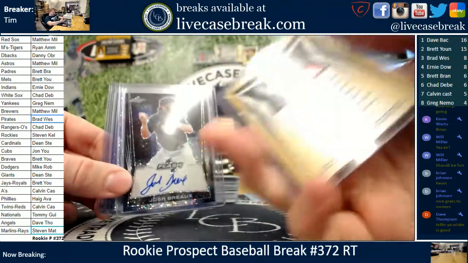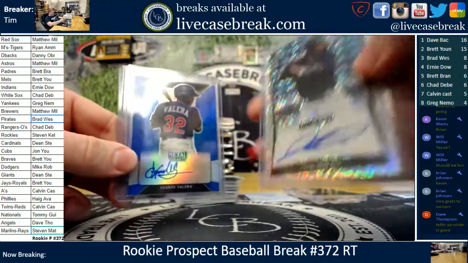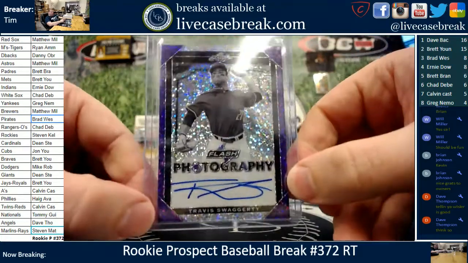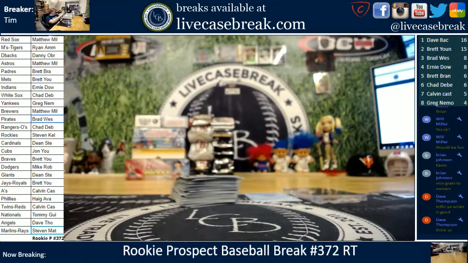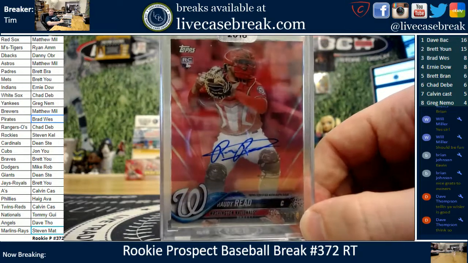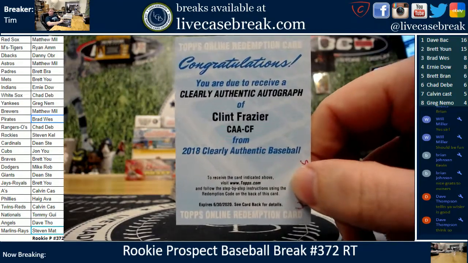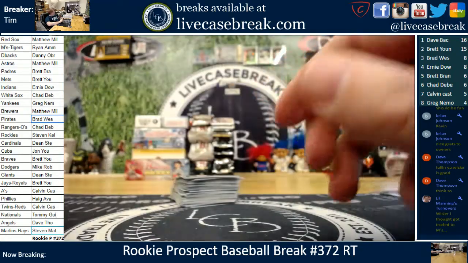India, that was for Cincinnati out of 50. Bro out of 50 for the Yankees. Joe Gray for the Brewers. Was that numbered? No, it was not. Valera for the Indians out of 35. Swaggerty for the Pirates out of 25. So our Leaf autos, we had one clearly authentic auto in here. Nice card, Nationals, 27 out of 50. Red rookie auto, Rowdy Reed. One redemption. Same box, we got a bonus auto in the CA, Clint Frazier for the Yankees.